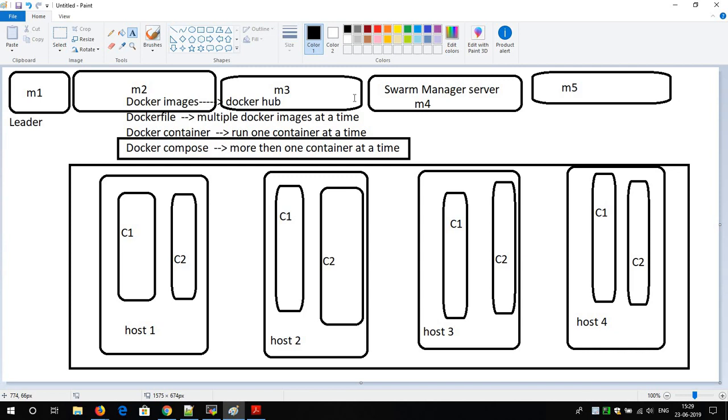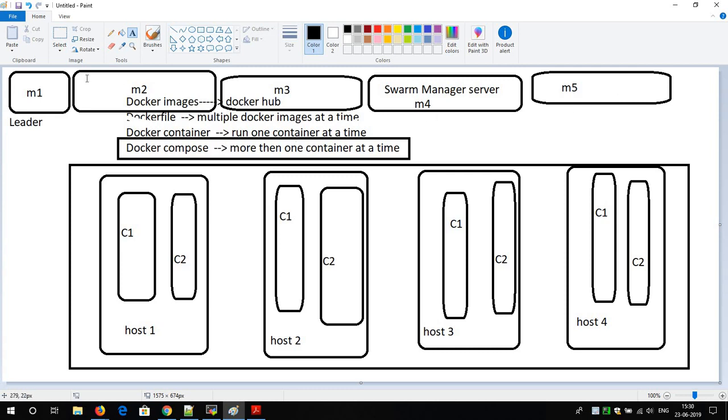Then the question comes, why is such a scenario going on? When M1 is the leader, why can't M1 do any modification on its own? See, let me show you with an example. So see what I mean to say, this is M1, my manager, okay? This is M1, my manager, and M2, M3, M4 and M5 are present as the backup managers.